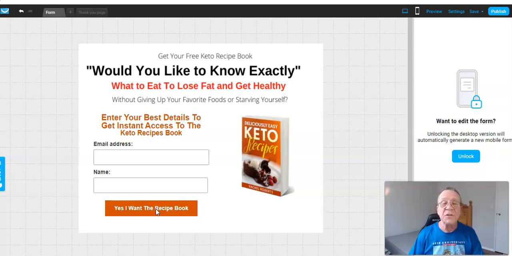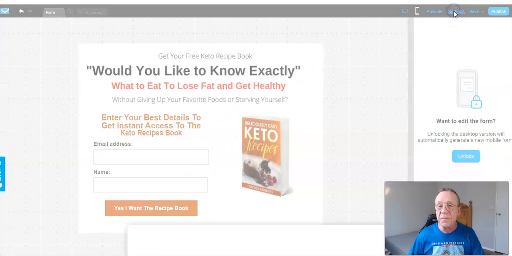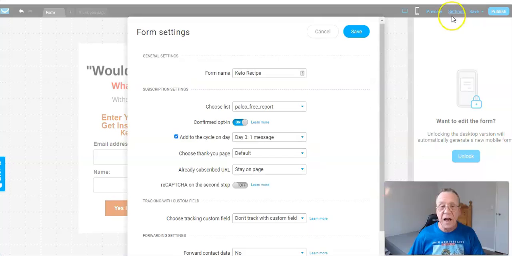Okay, so now let me show you what your thank you page is going to be looking like. But first, I want you to go to the settings right here, and I want you to make sure that the thank you page is on default. Now, if you had a website, you could make your own capture, confirmation, thank you, have your website set up for whatever you're doing.